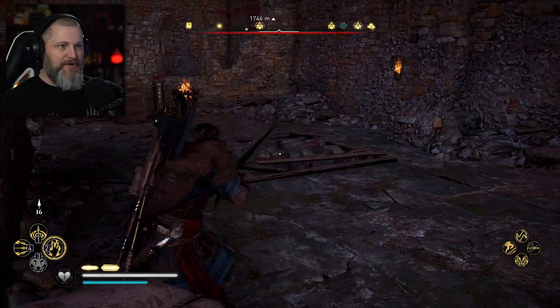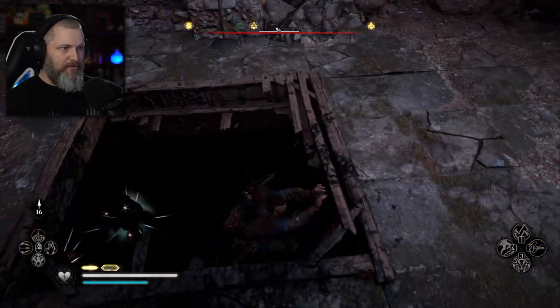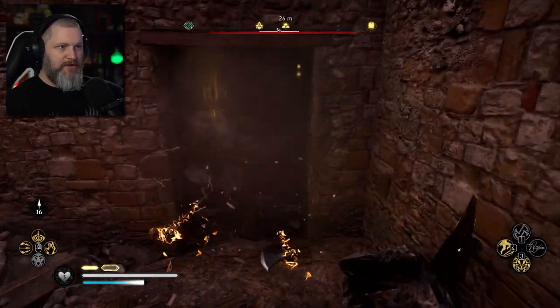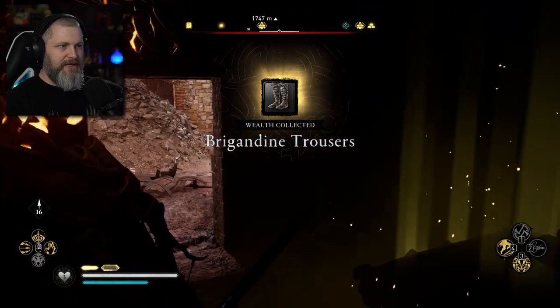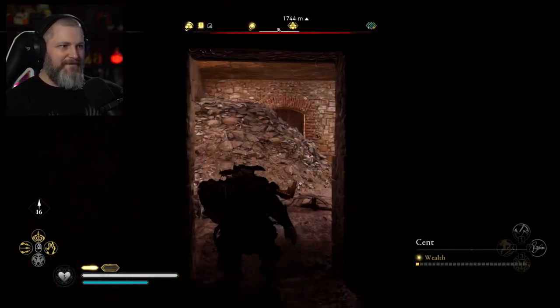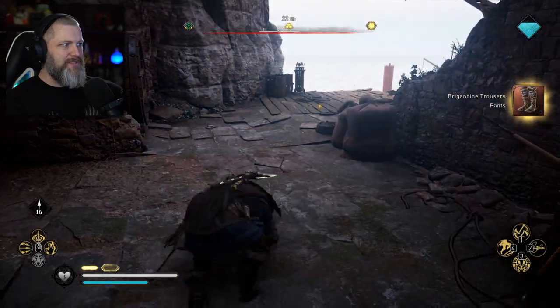Fortunately, I'm going to use this ability. We're just gonna make a run for it. We're gonna run through. All right, now we go into here, and this should be the pants. Okay, Brigandine Trousers. One down, five more to go. That wasn't too bad. Now I just have to get out alive, which should be not too bad.